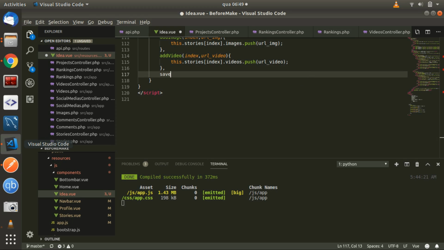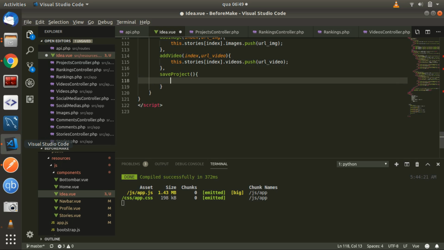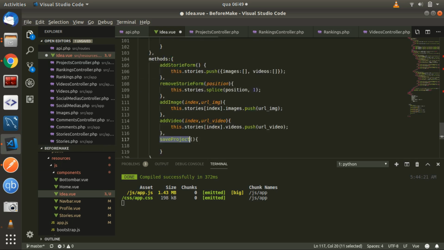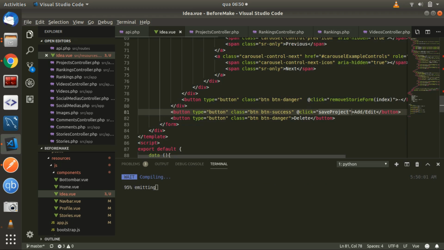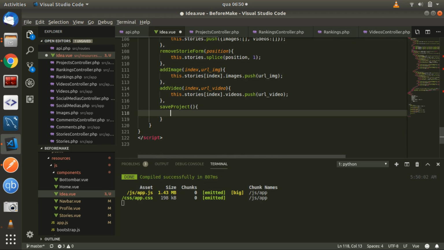So I will create a function saveProject. Yeah, we'll call it saveProject. Then I will use, okay, let me just actually add a click on this button. I add a button here.